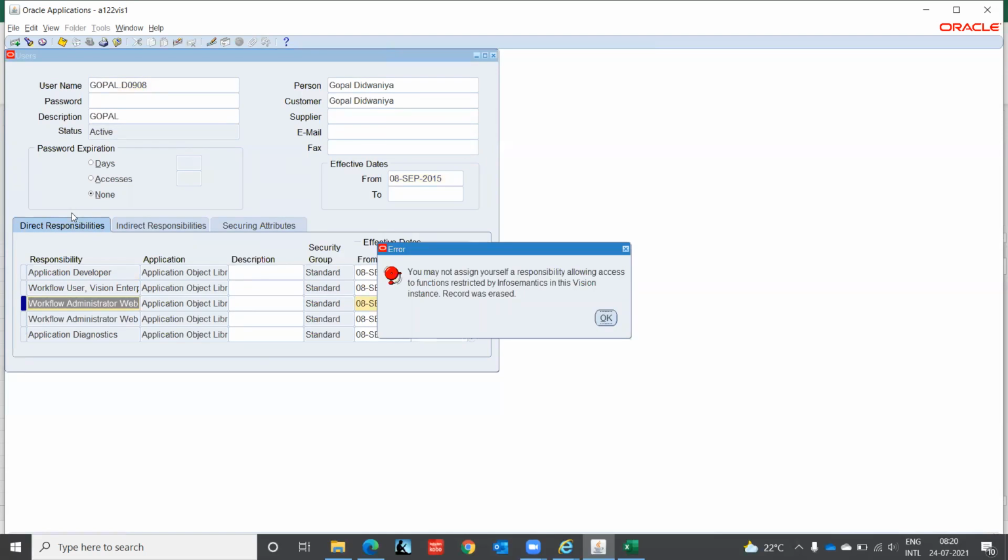You may not assign yourself a responsibility allowing access to functions restricted by. Okay.